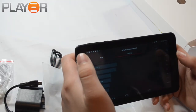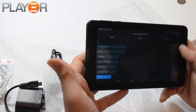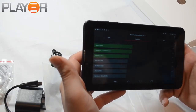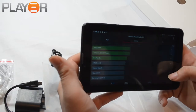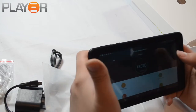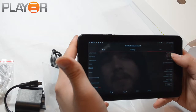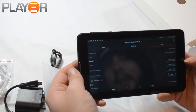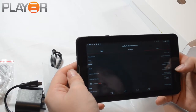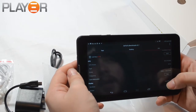I mean, it didn't score top of the marks. It was at the bottom of the list. Obviously at the top you've got phones like the Note 4 scoring close to 50,000. This is a generic bench. It tests a lot of things, it doesn't just test one thing. And as you can see here, this is what I was talking about, the internal storage. We've got 0.89 gig of system storage, but 5.2 gig of internal storage, which is a bit odd.